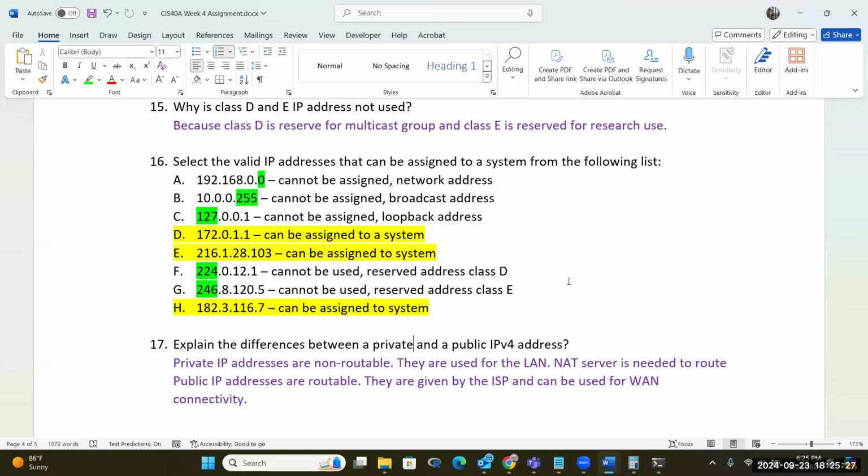So if you're using it on a local area network, you have to use a thing called network address translation, which you currently use at home through your router. So if I have a game console, a couple gaming computers, a laptop, a tablet for my kid, a smart TV, etc., all of those devices use private IP addresses, 192.168.0.x.